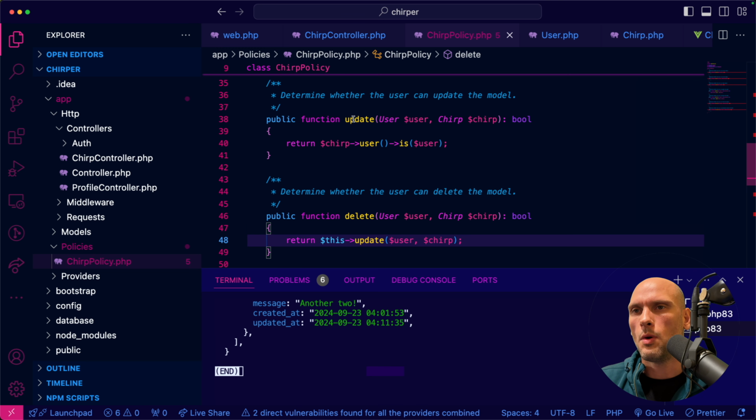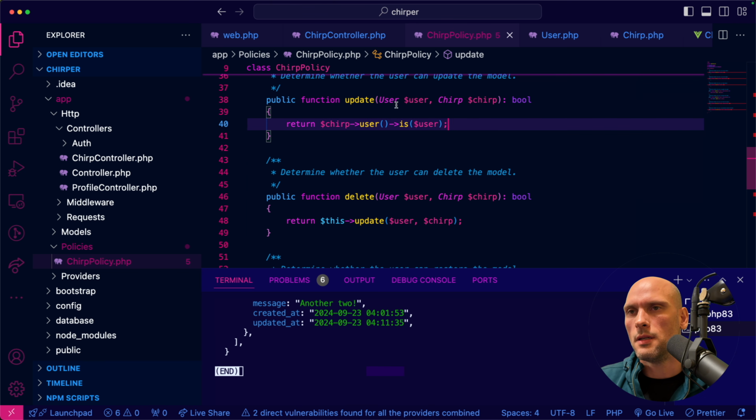It just means that we're pointing to this update method. This update is this update, and it's just going to return this, and that's going to return here. So basically, it's going to just check this method, and then it's going to return if this is true. So we could just copy this and put it there, but for the sake of keeping the code a little bit DRY and handling everything in one spot, you can just call this update method within the delete.